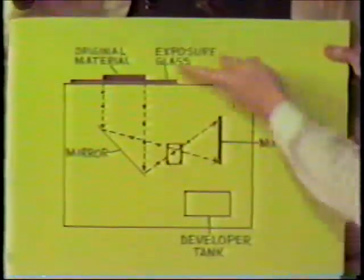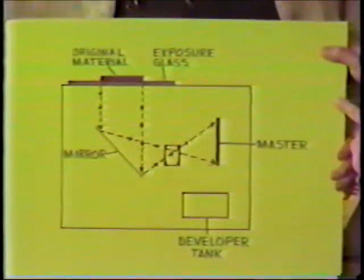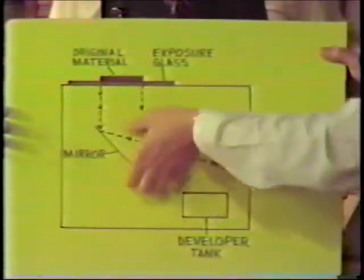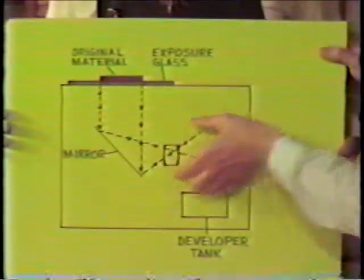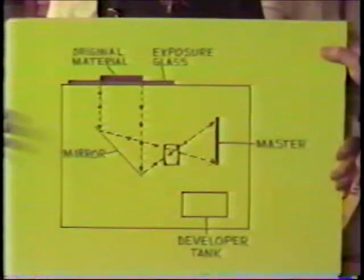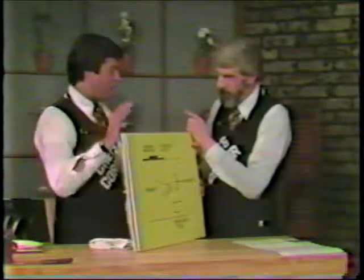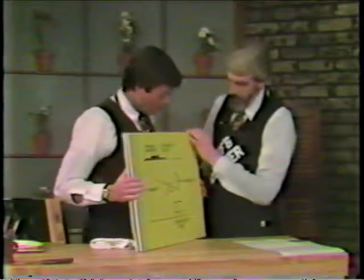Now our original would go right up on top here on top of the exposure glass. So as if I were making a copy, I place my original on the exposure glass. That image is reflected in the mirror and then focused through the lens onto the master material right here. Now, when we turn on the exposure lights, the plate itself, the master, has already been charged. It already has this negative and positive charge on it over here.